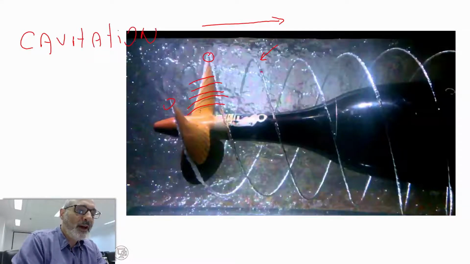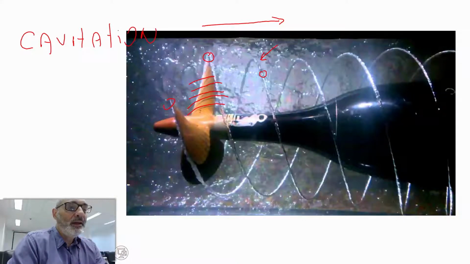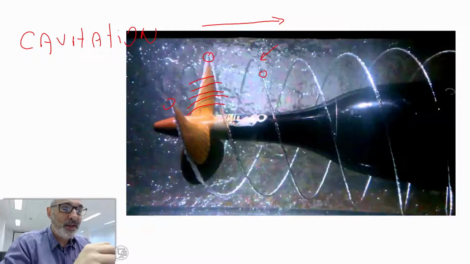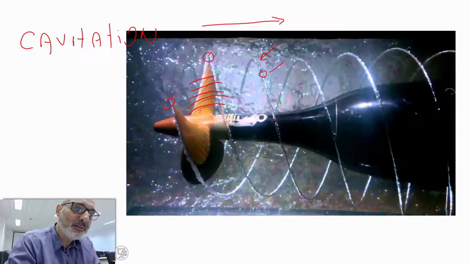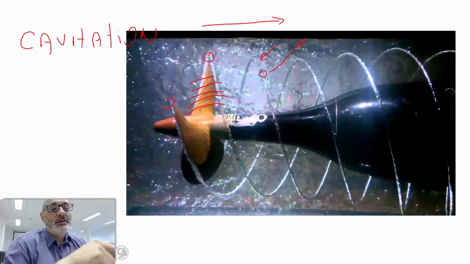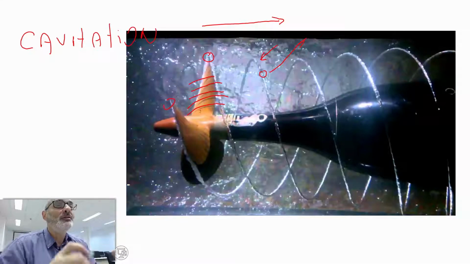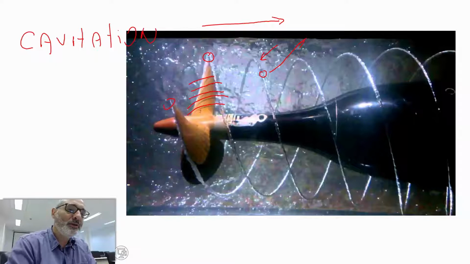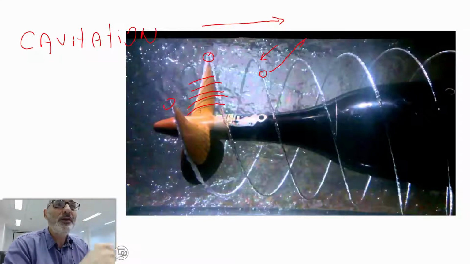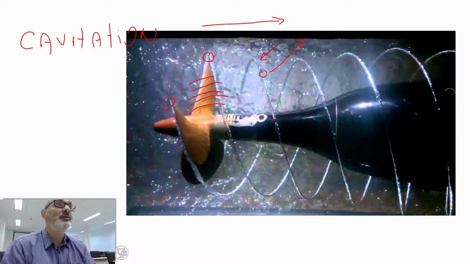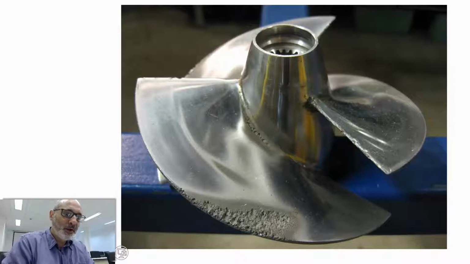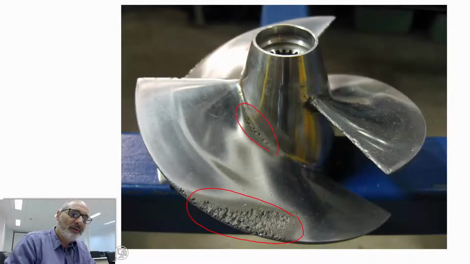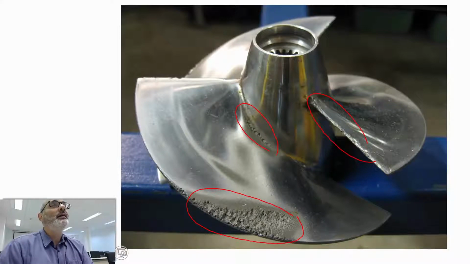And the problem is that when you have a bubble formed here, this bubble is stable when the pressure is low, but if for some reason this bubble goes into a region where the pressure is high, it's going to implode. So that's what happens. And when a bubble implodes, it causes what we call a water hammer. It's like hammering, like a huge impact related to the implosion of these bubbles. You may have very, very huge pressures associated with this implosion of these bubbles. And these can erode parts of the blades, as it is shown here, so you have maintenance problems.